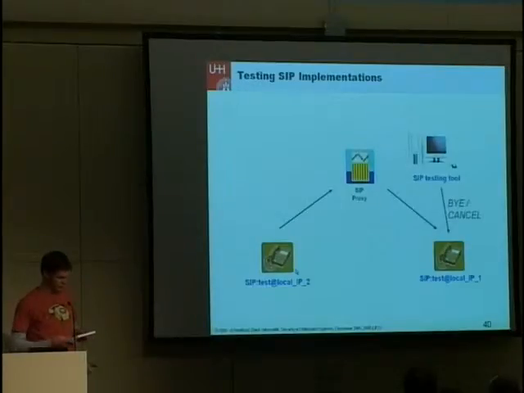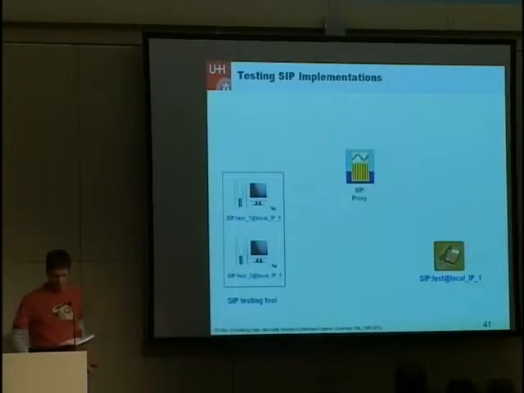In SIP, there's what's called a dialog, and it's the combination of the call ID and the tag in the From header and the tag in the To header. There's really some protocol details here, but nevertheless, if any of these values are different, then it's not a message that belongs to the dialog, and the phone should ignore it. Now we've tested this, sending some messages to a phone and seeing if it reacts and hangs up the call.